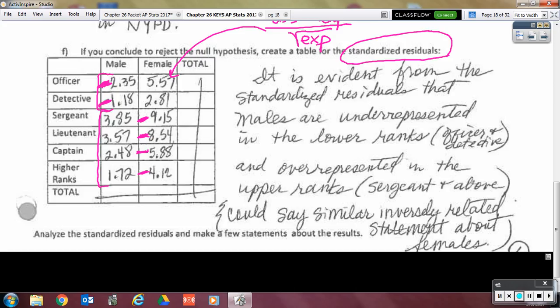Now, if these positives and negatives had been just all over the place, skipping around, up and down, every other one, that would not be a pattern that I would have noticed. That would have been a hard thing to say, yeah, there's a pattern going on. So here we had a clear pattern of what was happening, but if the negatives and positives were all over the place, not so much.